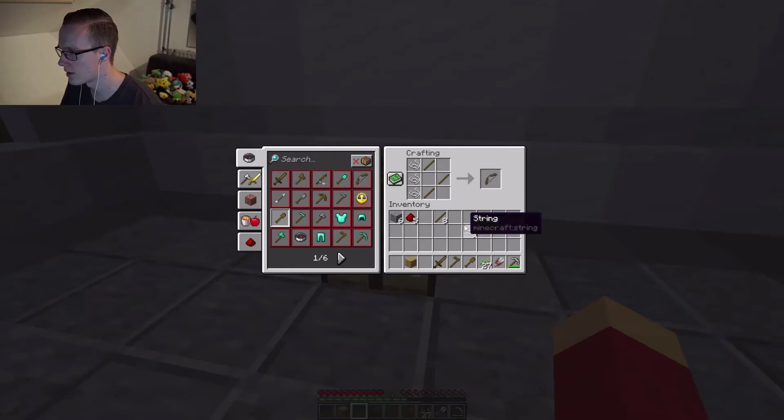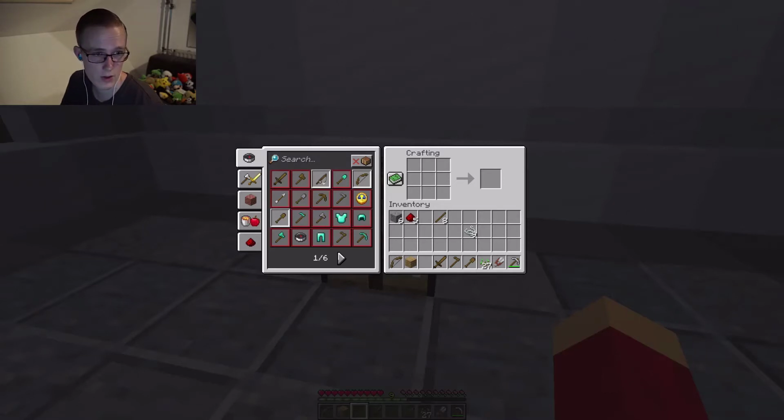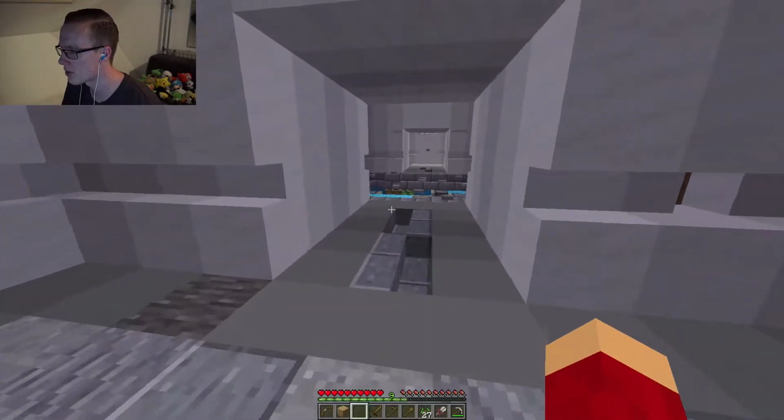I'm doing a bow and arrow, which is feather. Flint, a stick, and a feather. Is there another way of making arrows? No, right? So how do I get this so-called feather?